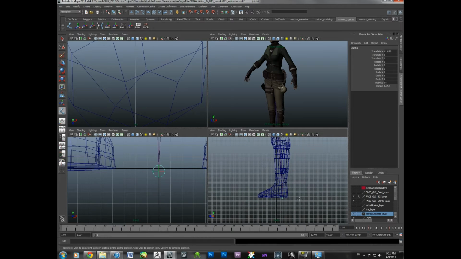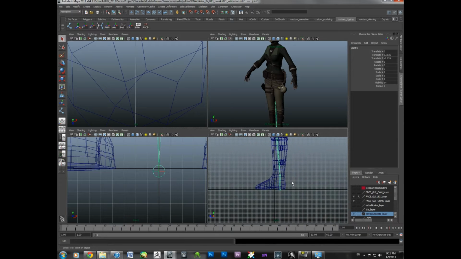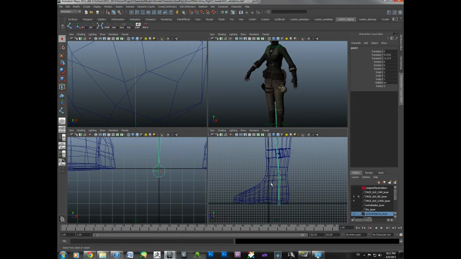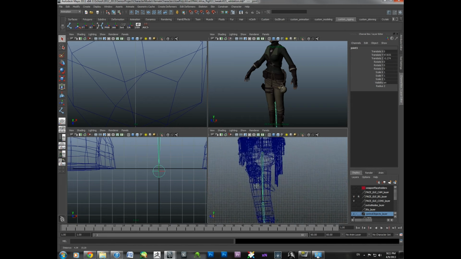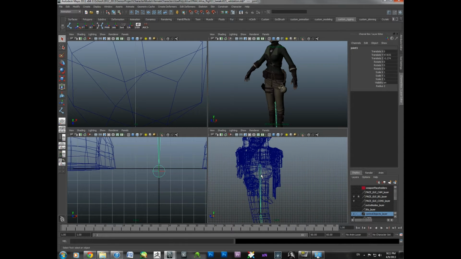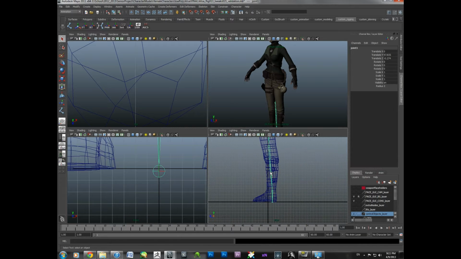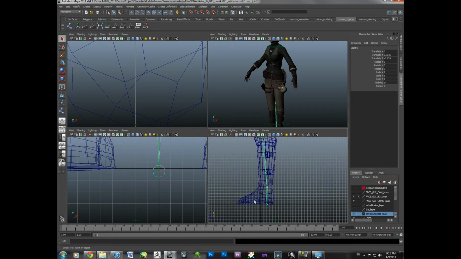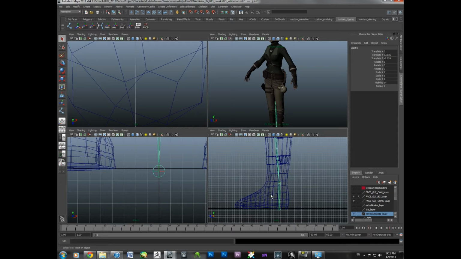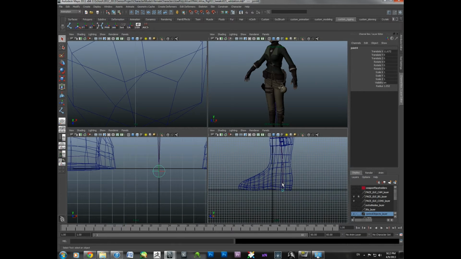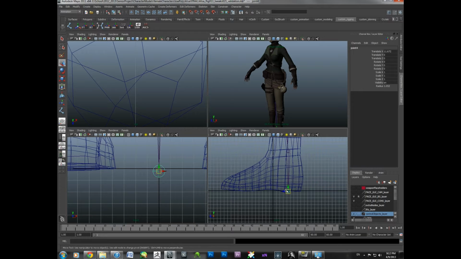Keep in mind, I'm following generally the default skeleton format that they used. And I know that naming conventions are very important. The joints always have to be named the right thing. I won't name these right now because I have a completed version, and I'll show you the proper setup. These extra bones in the foot, like this one in the heel here, are mainly for IKs in the feet. So it's important that you have all the bones that are required.